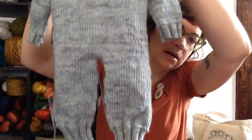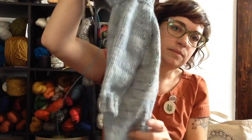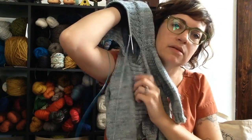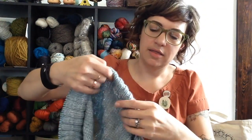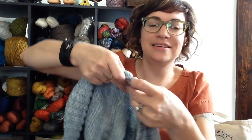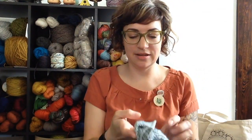So here's the back, the legs, arms, the hood, and the front. I got the front bands done. So I just still need to add some buttons. With this, I need to do 2 more rows of the ribbing, and I think it says to tack it back a little bit. I don't know. And then seam it to the front band. Lots of weird finishings I have to do with this.